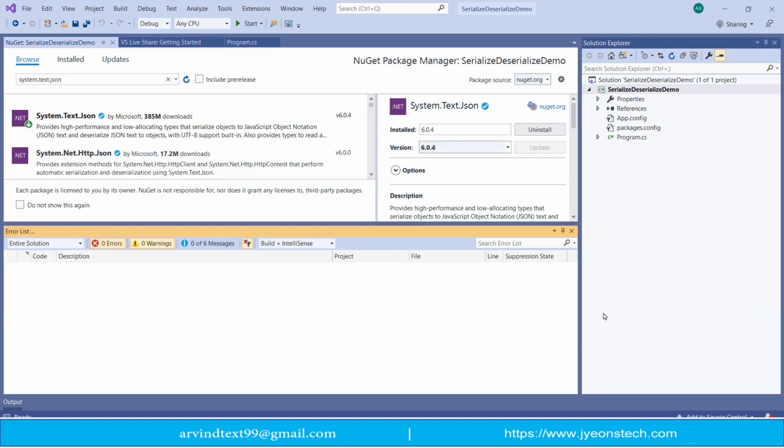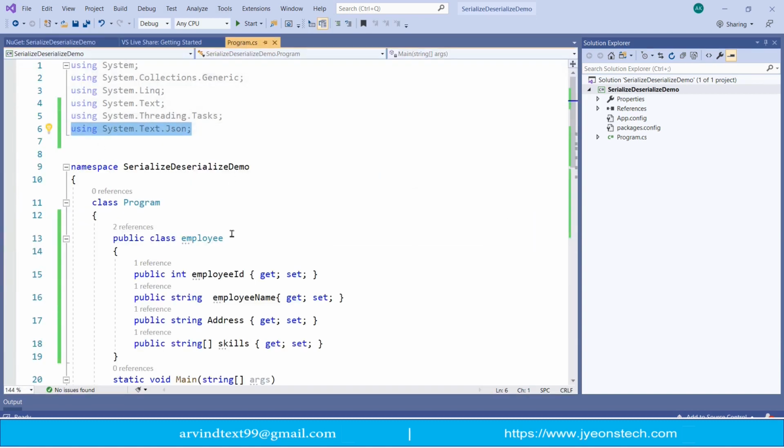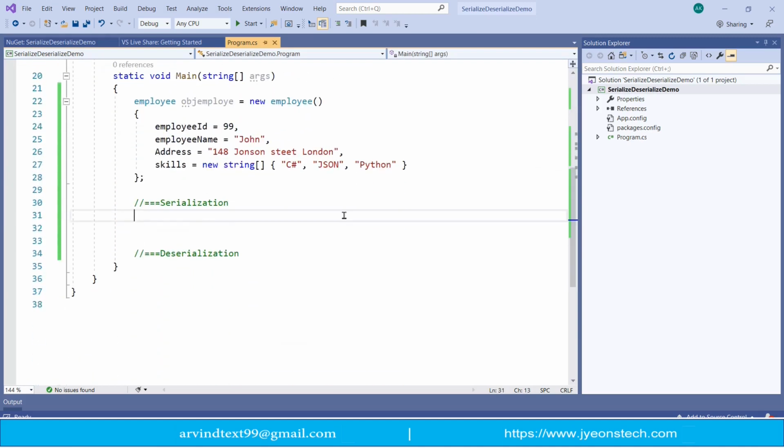Now go to the Program file from here, and you will see that the namespace has been removed. So just go below. To test the serialization, I'm taking a string, a JSON string, as a variable, and just use JsonSerializer for serialization.